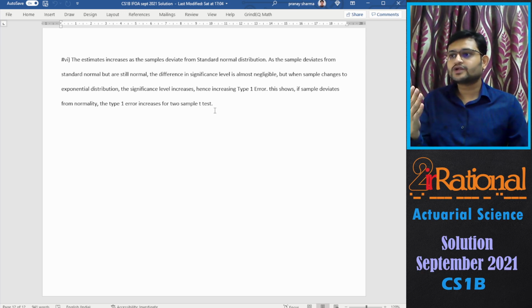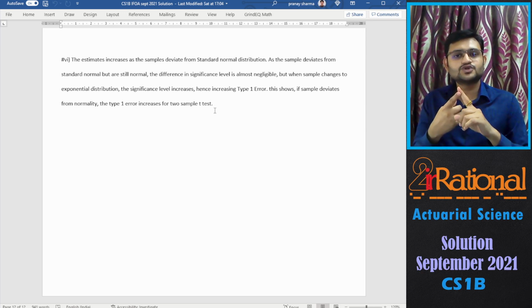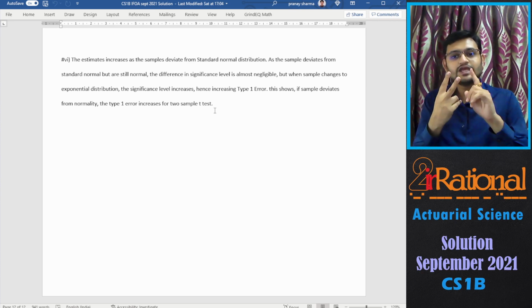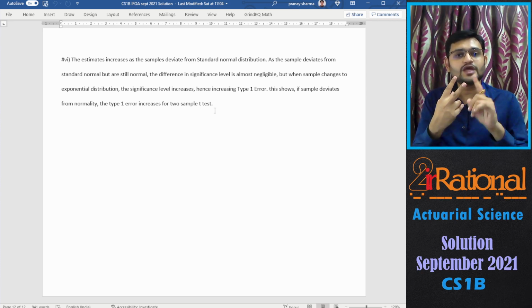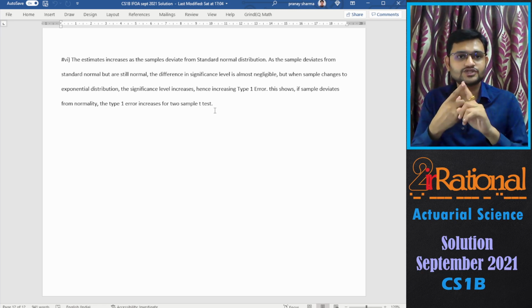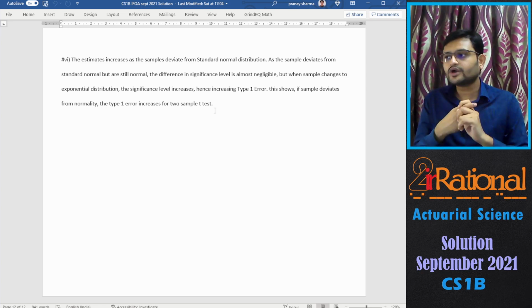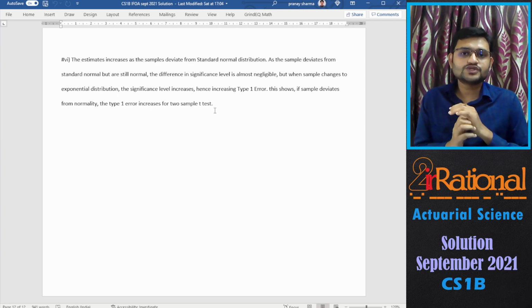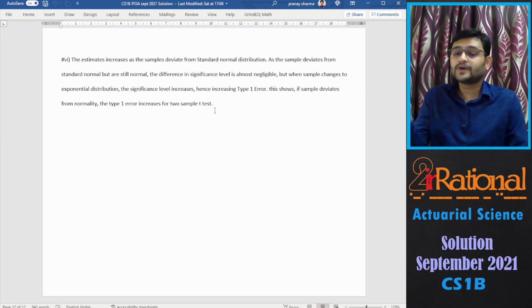So in this particular case, we need to take normal distribution as well as equal variance. But equal variance can still be avoided, but we need the samples from normal distribution. That would be very important. That is what they were trying to say here, or they were trying to expect us to say here.